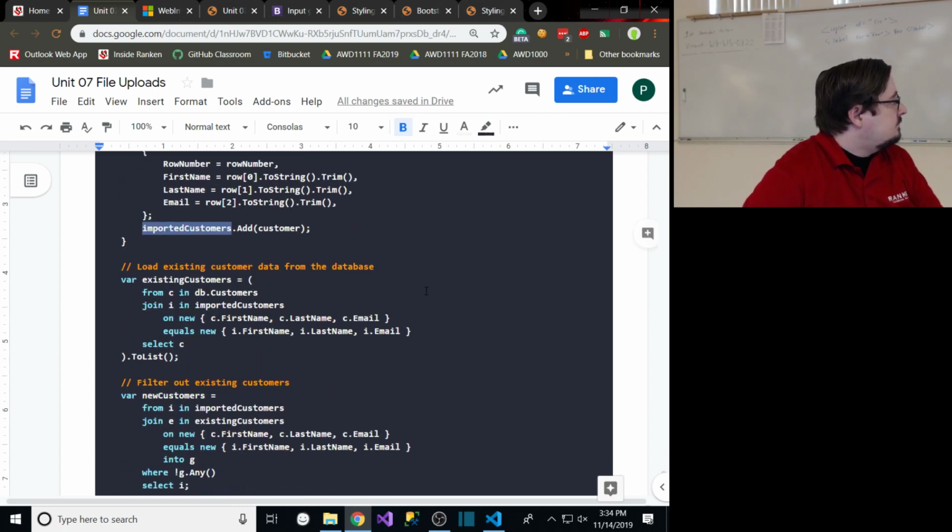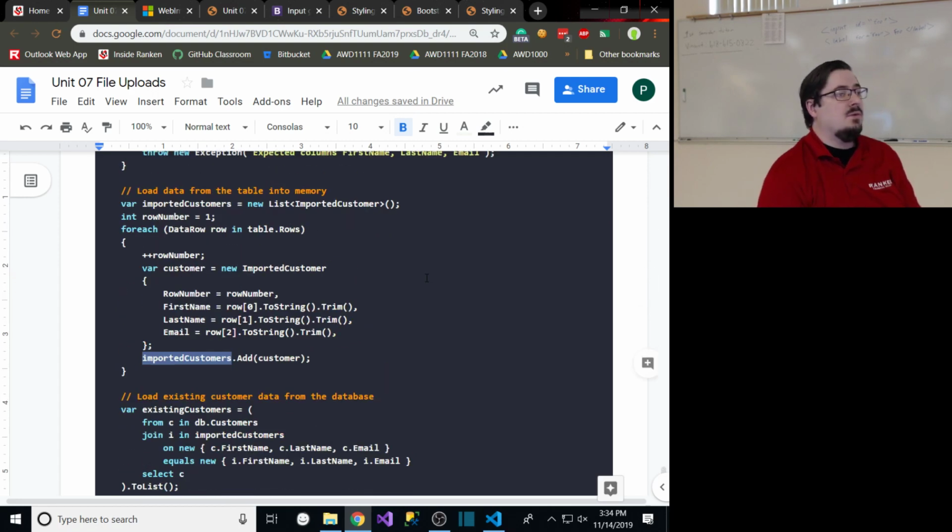Now, the next thing I need to do is actually get these customers into the database. The naive approach would be to just say, oh, we'll take all the rows and add them to the customers table. What's the problem there? Is there a potential for duplicate data?